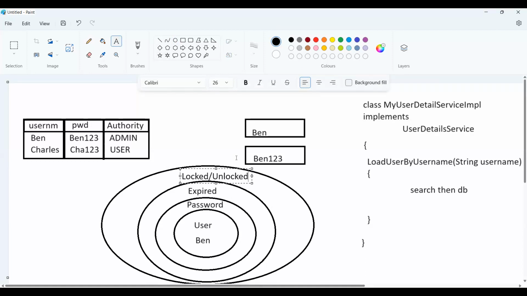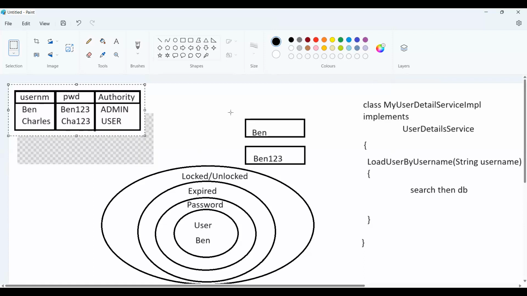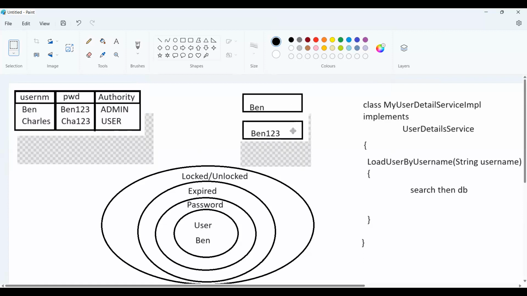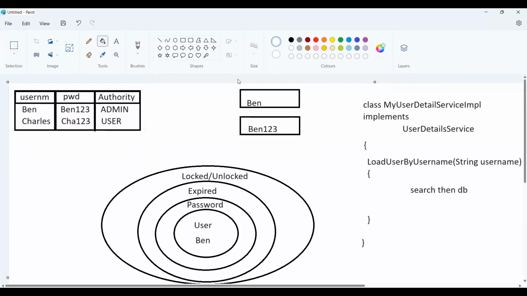Okay. Now at times, if you use a banking application, they give you a password. That password expires after 3 months. Have you seen that? Yes, sir. In internet banking, they give you a password and it expires after 3 months. So you have to change the password after 3 months. So I will also check whether my password has expired or not.